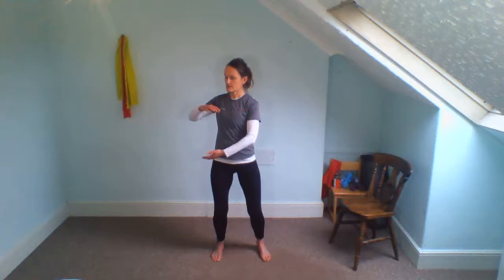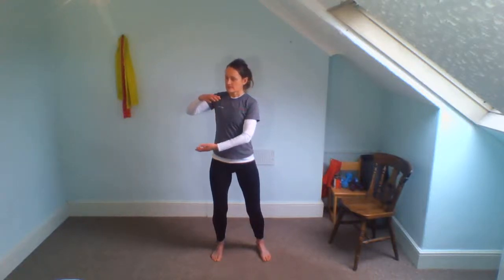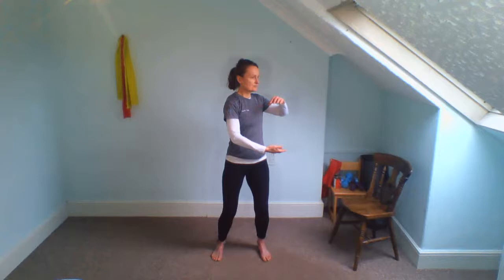And in that same movement, waving hands like clouds. There's flow, soft breathing, circles. When we get to the end of the move, coming back to the start of the move, just like a circle, no beginning, no end. Going to take one more.